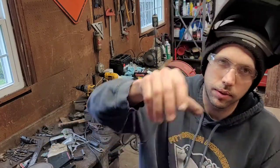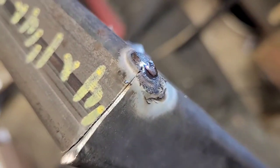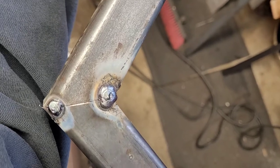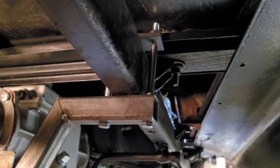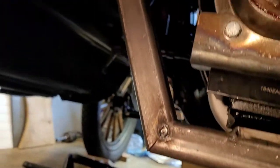Yeah, I mean. Here, let me take the camera here, see if you can see it. But everything lines up. I mean, there's a little air gap right there, but that angle lines up perfect. Okay, so this is the passenger side of the frame rail. This is the passenger side frame rail, and it goes down and over and across.